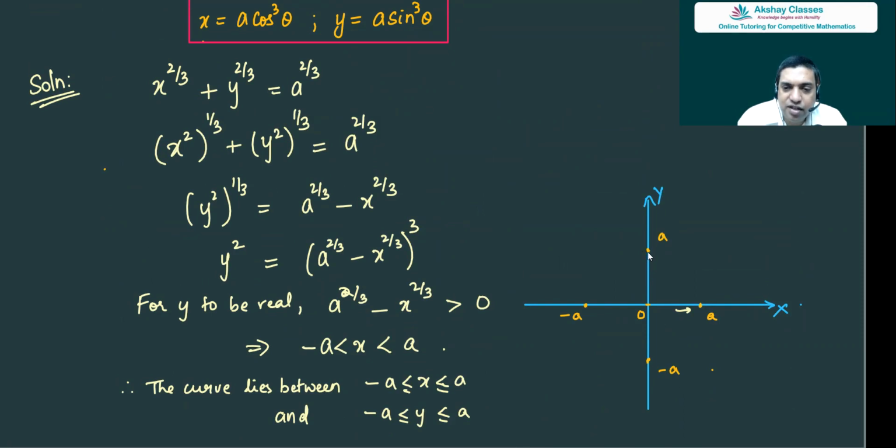So here I draw the curve, the tangent. So y-axis will be tangent at 0 comma a, x-axis will be tangent at a comma 0. So this is the curve. Similarly, now because of symmetry, it is symmetric about y-axis. So we can draw this. It is symmetric about y-axis. Okay, I'll put it a little away.